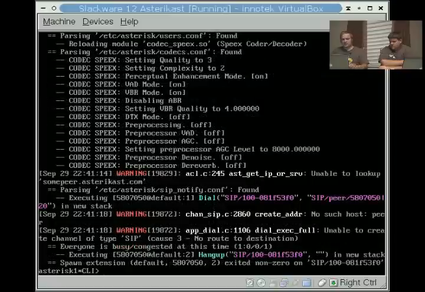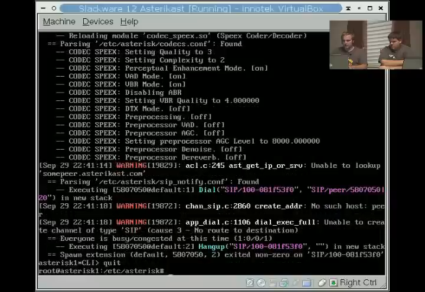So there, you can see the call went through. It tried to connect to the peer. It was unable to connect to the peer, and it went directly to hang up. So if you had a SIP peer, you would actually put it in the same spot where I put the peer. However, like I say, we don't have a peer to use.